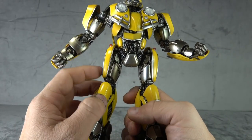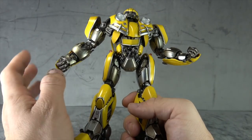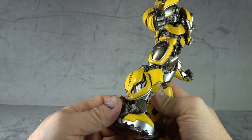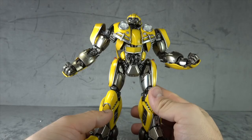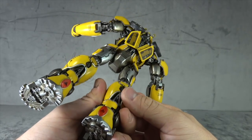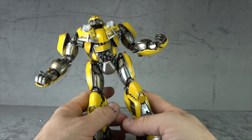And then there's coppers and different types of silvers. It really gives a very metal look. Has a great weight to it. Feels very professional. Feels like a top shelf product.